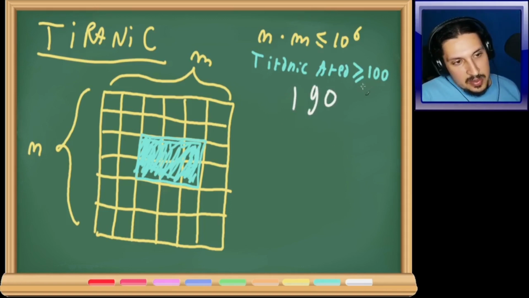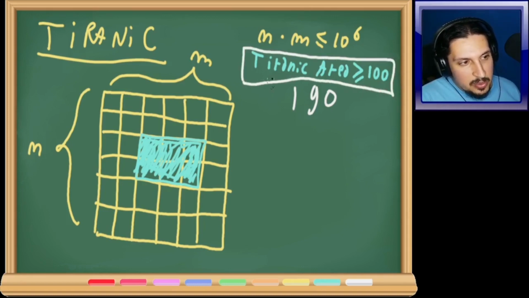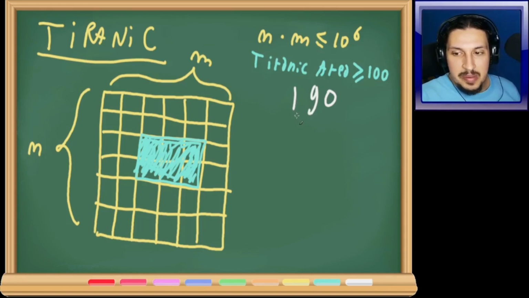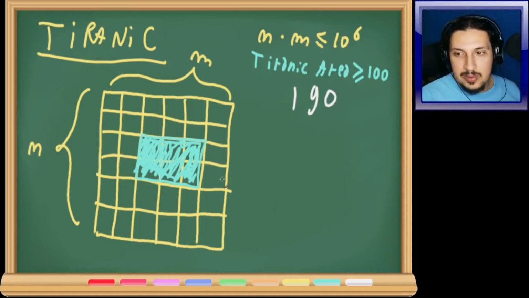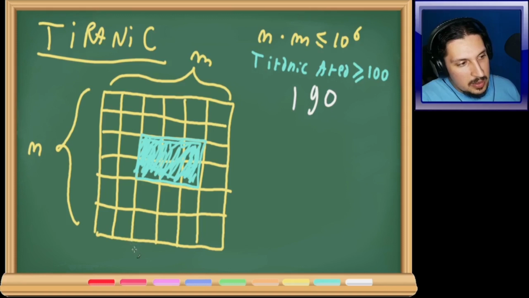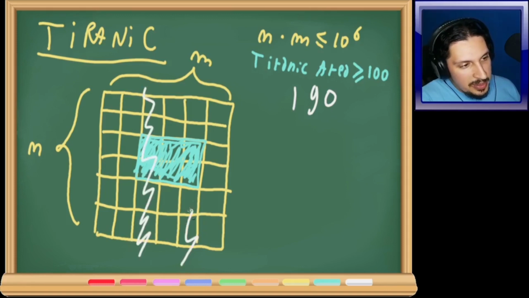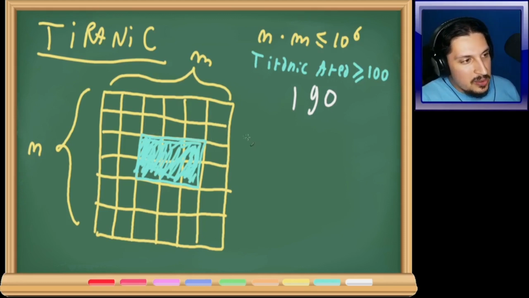And that's where the idea that we know that the area of the ship is at least 100, because it was a really great ship at its time, so it couldn't be so small. We know that it was large, helps us do fewer queries. Because basically the idea is to shoot forming a grid every once in a while, and if we space the shots appropriately, we will be sure to hit the ship because it is large enough.